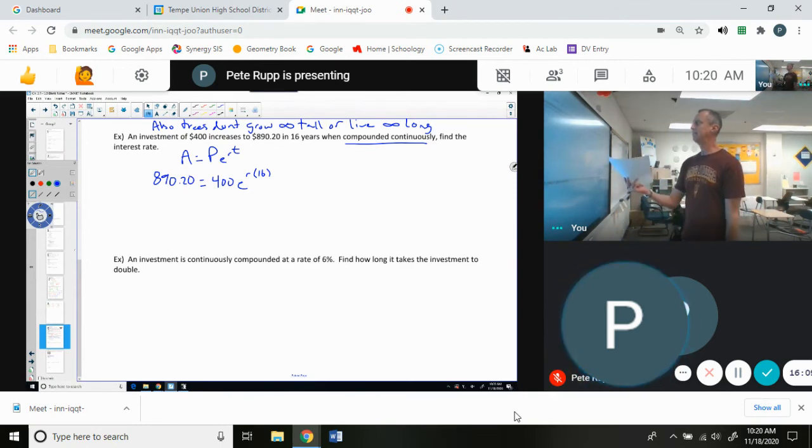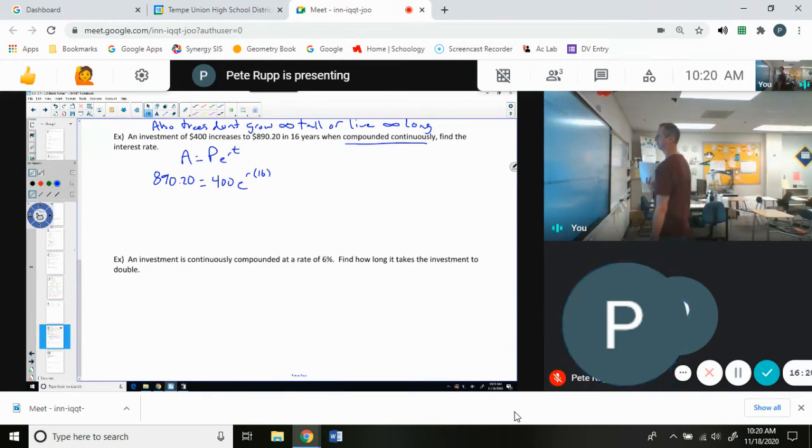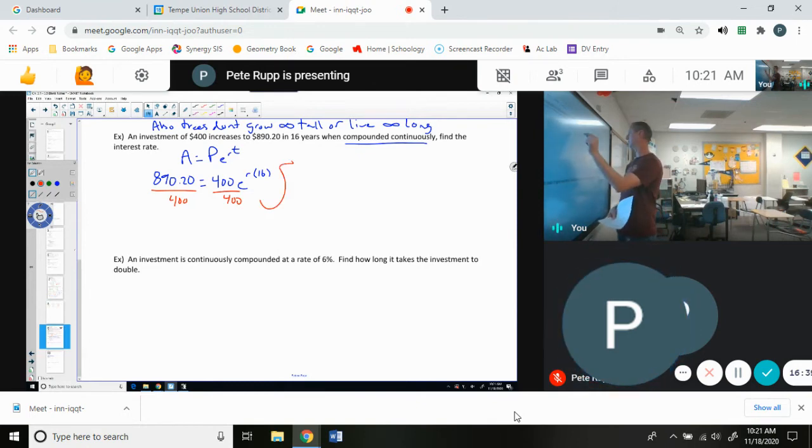So why is this in this particular section? Because this is modeling some information about the compound interest formula, and we're trying to solve for the exponent. When we're trying to solve for the exponent, we should be thinking, all right, I need to take the log or the natural log of both sides. I'm going to take the natural log because of that e. So anytime you see a base e, you're going to want to think natural log. So in order to do this, I need to move the 400 over first by division. So divide both sides by 400. Okay, so we have 890.2 over 400 equals e to the 16r.